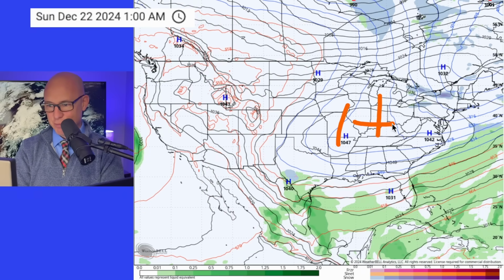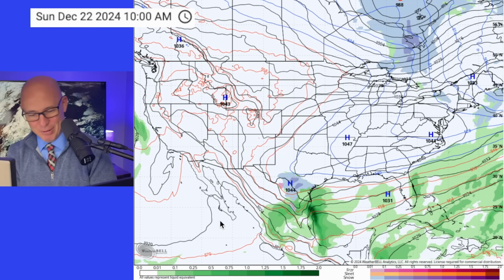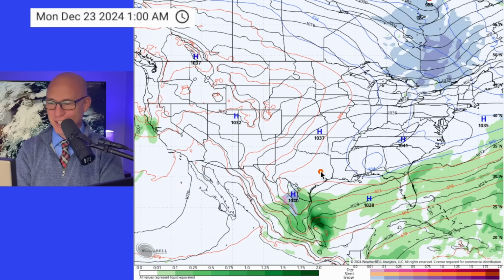This is Arctic high pressure building in, a bit of an easterly flow here, and now it's going to snow in Texas. Yeah, right. I don't know about that. Oh my gosh. Hey, you know what though? I don't know if you remember or not. Many years ago, it was around Christmas, right? We got some big snows down here. I feel like it was near Corpus Christi, all the way into South Texas. We had some onshore flow like this when we had a surprise Christmas snow. Man, I don't know that we're going to see that heading into the 22nd, 23rd.